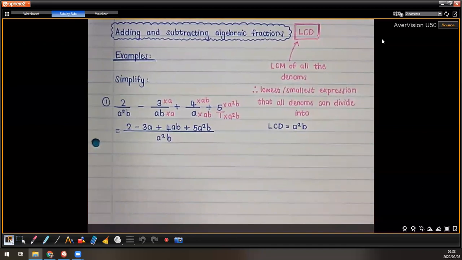Yes, in this case it is, because I actually can't simplify any of those terms at the top. Right? Do we see there are no like terms at the top?